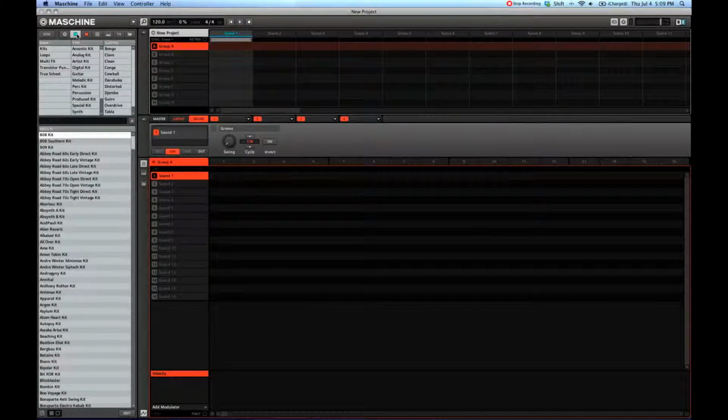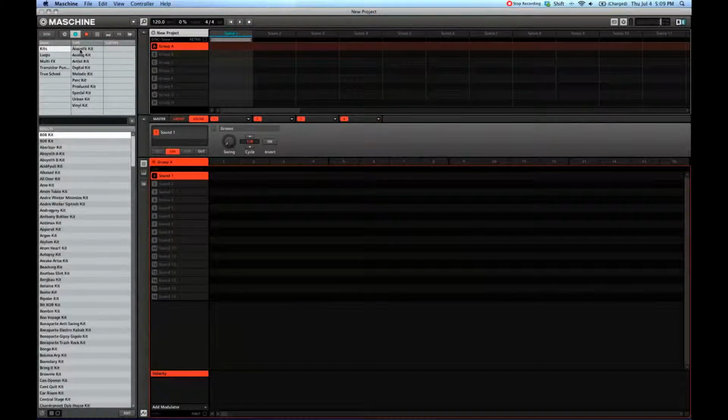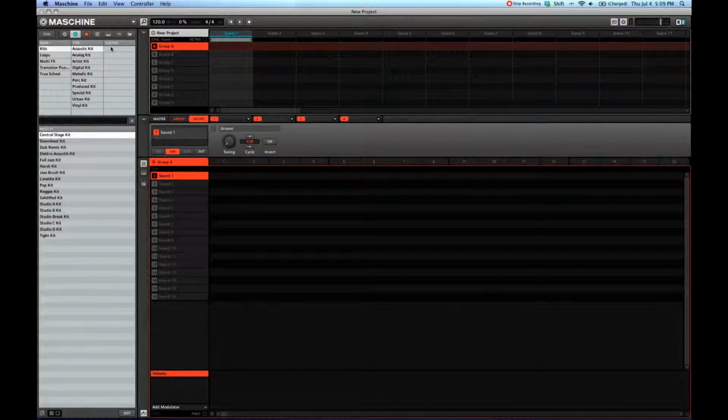Alright, so the blue square here, this is all the drum kits in Maschine, and special kits, like if there's synth or special kits. And in the bank, the bank column is like a general category of where the sounds and kits are. And then you can sort by type and subtype. So if you go under kits, you can have all the different types of kits, and the acoustic kit didn't have any subtypes, and then you can browse here.